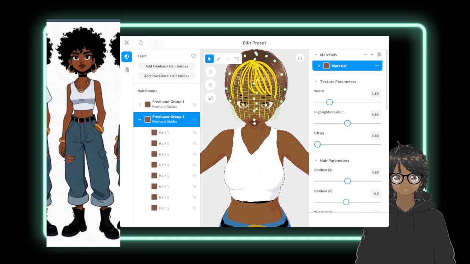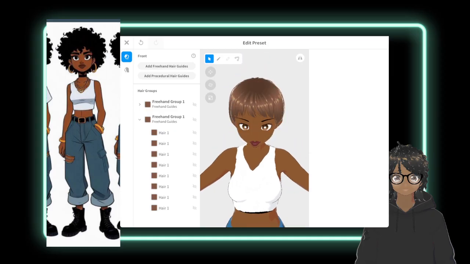If I want it to be longer, shorter, wider over here, wider over there, it's kind of just like a mesh that sets the overall outline of what you want the hair to look like.